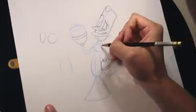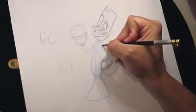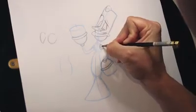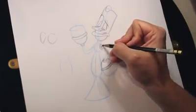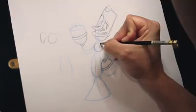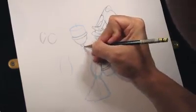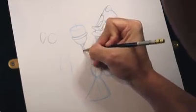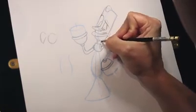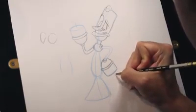And then, let's see. Oh, the other spot he would have this is right where this arm connects to the body. He'll have another little donut ring right there. You can see how that arm now fits right inside that body. It acts as his shoulder. And then while we're here, let's complete this little brass ball. He'll also have another one of these little rings on the other side. So let's connect that and complete that arm. And then we can do that with his neck or collar, whatever you want to call that. And let's just complete this candle.